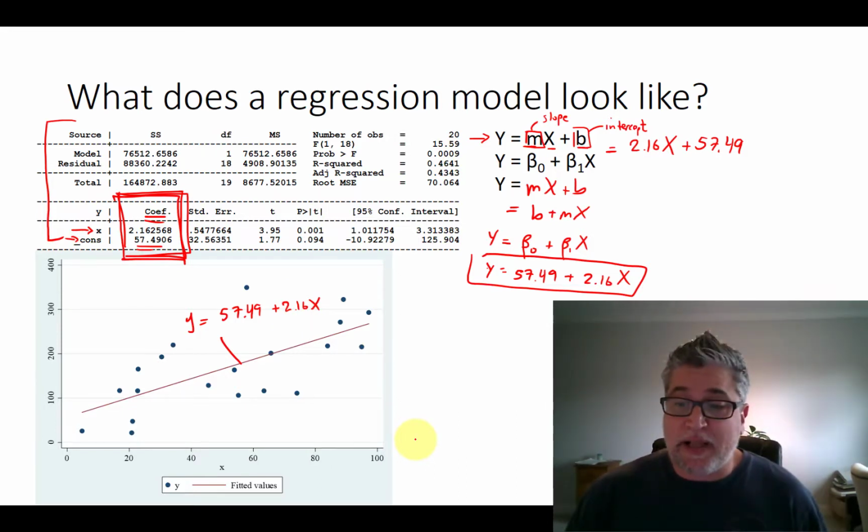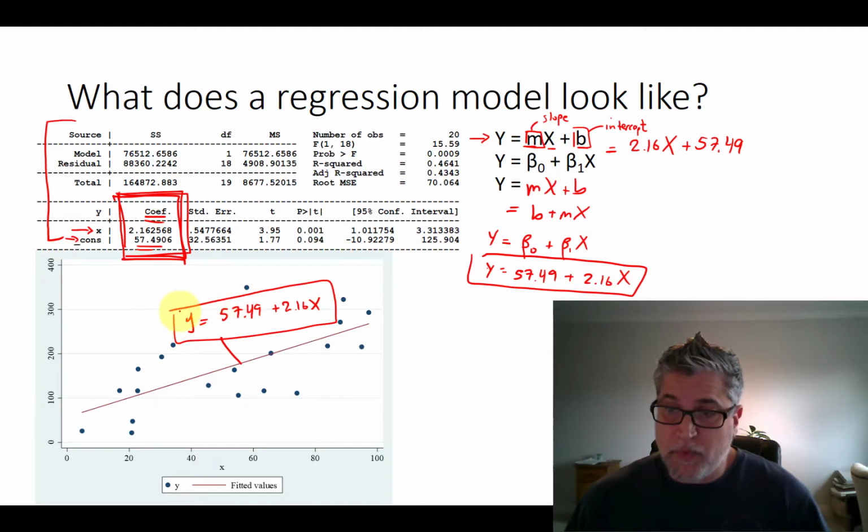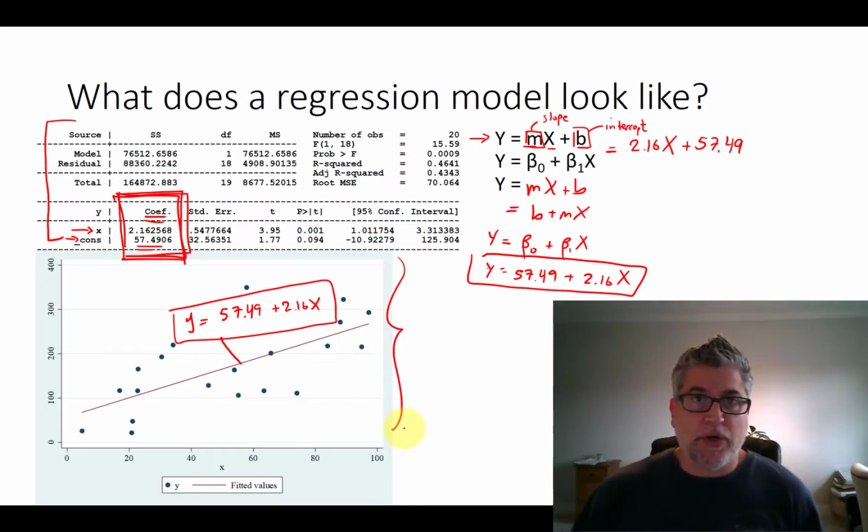Now we can use that line rather than reporting the scatter of points. See, it's a whole lot easier for you to say, well, the relationship between x and y is this, which fits on a bumper sticker, than to have to give them this entire picture, or even worse, your data spreadsheet. That equation in the box, that's a nice summary of this relationship between y and x.